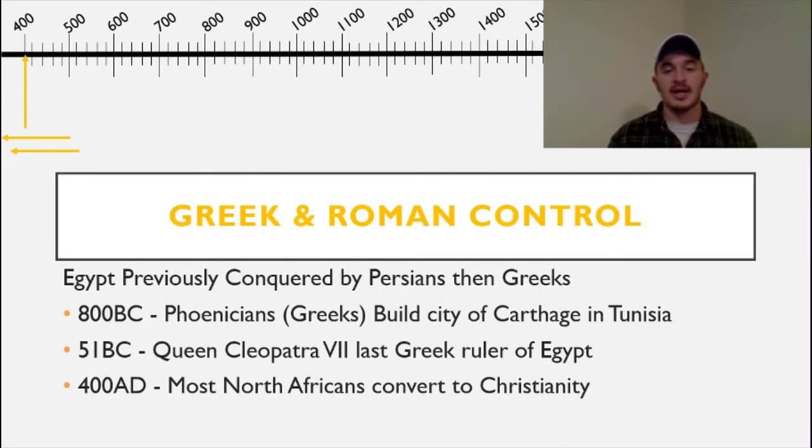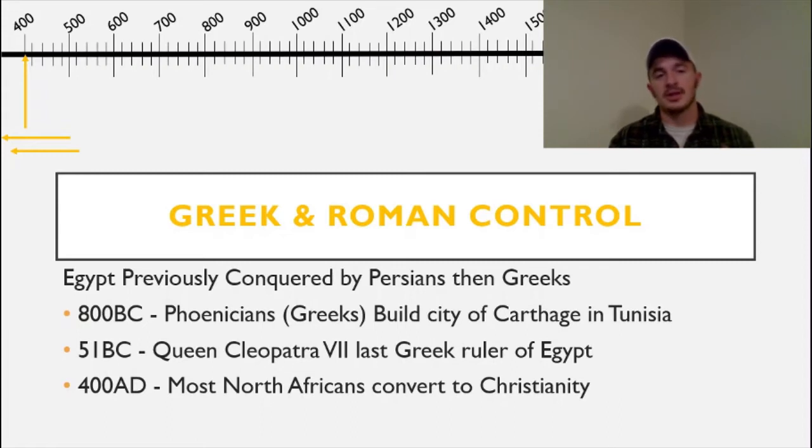So the next thing that we have is Cleopatra. So Cleopatra, or as her full name would be, Queen Cleopatra VII, was the last great Greek ruler of Egypt around 51 BC to around 10 or 12 BC. It's debated when she actually stopped ruling over ancient Egypt, but that about 20 some years is when she was in charge of Egypt.